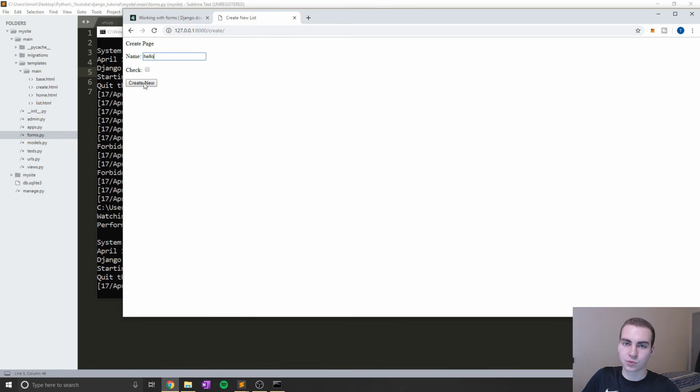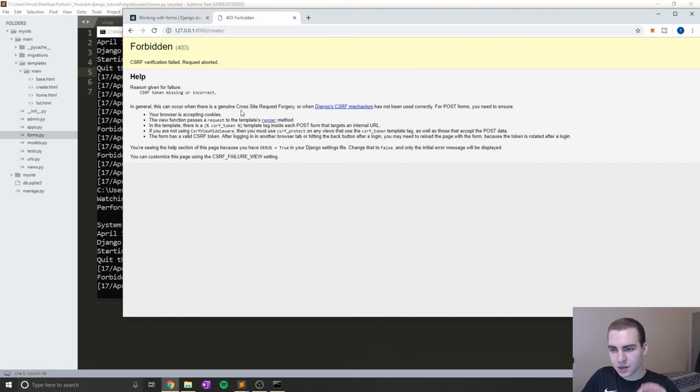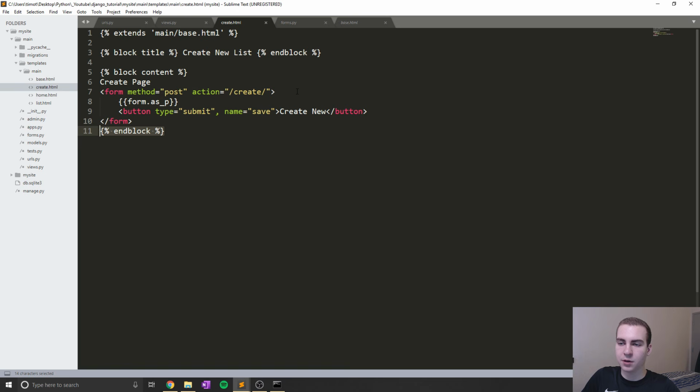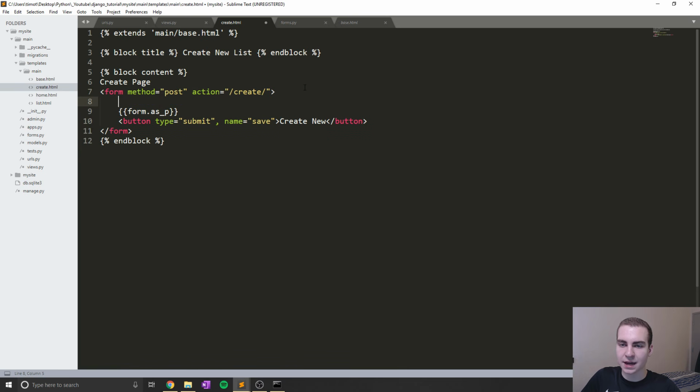Now I'll show you what happens right now when I do this and how we can fix this. So when I do this, we get a CSRF verification failed. That is because whenever we're creating a form inside of our HTML, we need to actually add these tags, and I'm about to show you. So essentially we need to just do csrf_token every time that we create a new form inside of Django.